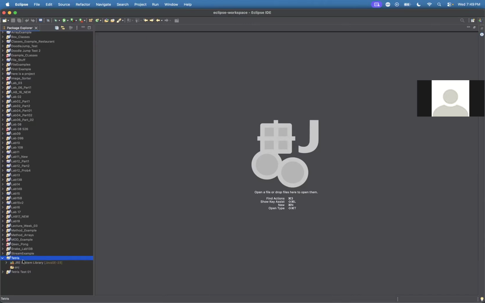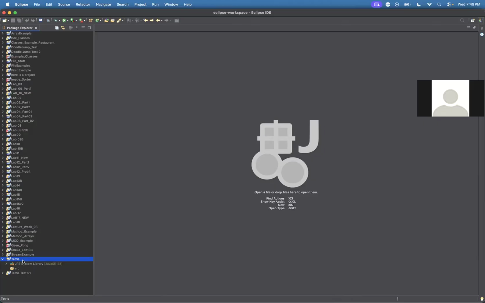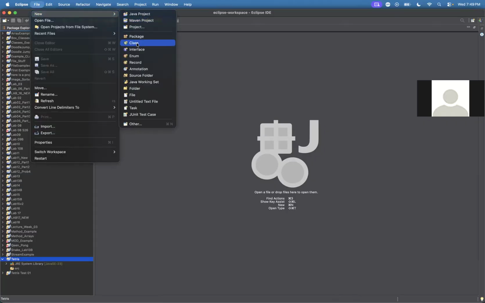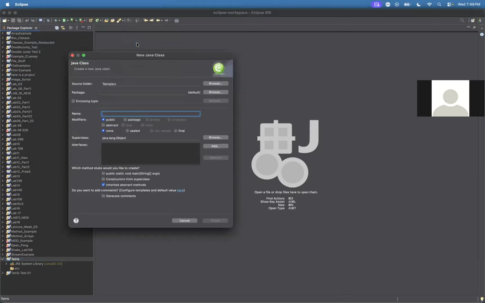Once we have the Tetris project, we need to create 2 classes. If you haven't watched the lecture on classes yet, then this might not make perfect sense. So what we need to do is go File, New, Class, and this is going to be our main class.